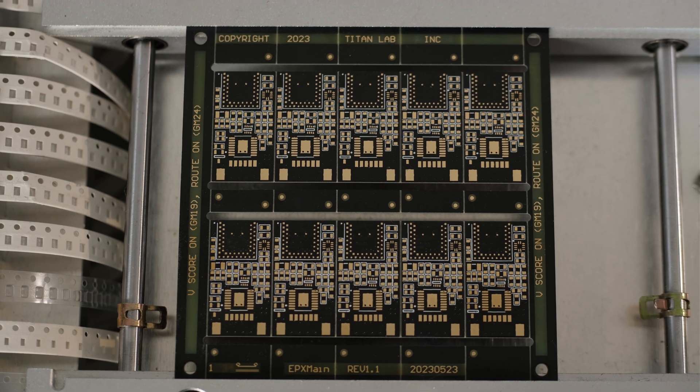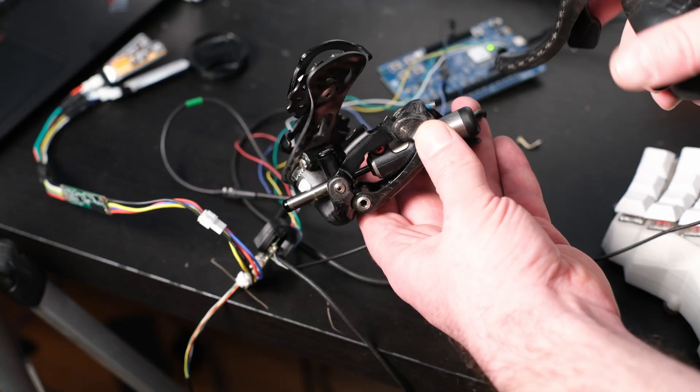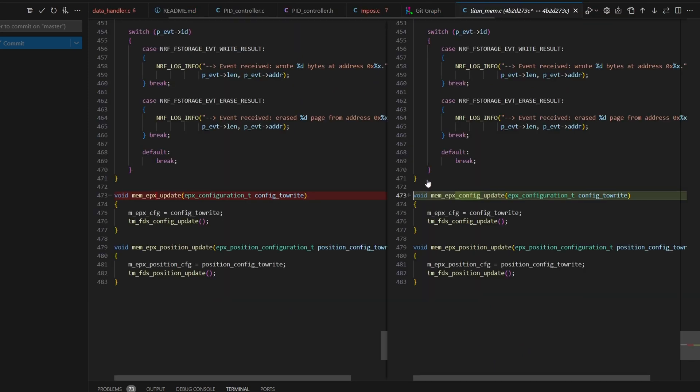If you're new to the video series, a quick recap: I've been working on my own replacement power unit — a wireless replacement power unit with interchangeable batteries. The reason is that the Campagnolo power unit has had low availability, especially for 11-speed, and an exceedingly high cost, because you're throwing out the dead battery plus the same electronics you're about to buy, along with proprietary and very expensive connectors. Right now, the code and electronics are working to a decent state, but it needs a few more features before it goes on the bike — and one of the things it's missing is key to the electronic groupset's performance.